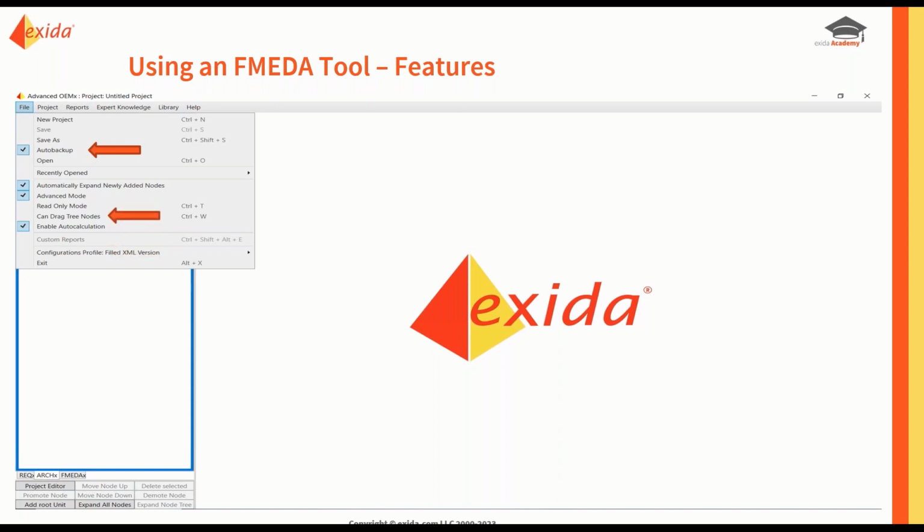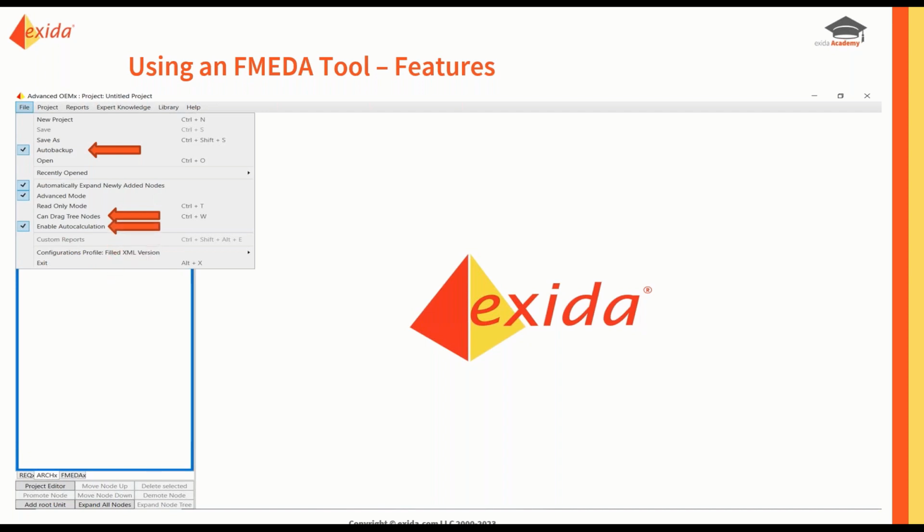The next feature that it has is can drag tree nodes. Now, where this comes into its own is if you enter in a block into your design and then realize that you want to change its location within the FMEA tree structure, by enabling this can drag tree nodes, you can then click on the node or the tree and drag it to the exact location you want, and very quickly drag and drop and then switch it off. It's just a very quick and easy way to orientate your particular tree structure and your design.